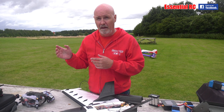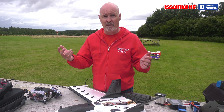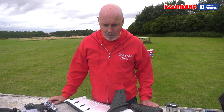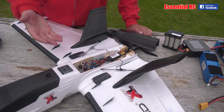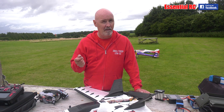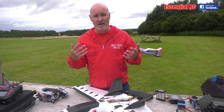I was flying my EDF jet FPV and lost the DJI signal. Things can go wrong electronically. But with the F765 flight controller, you can flick a switch and it goes into return to home — it regains altitude, comes back, and circles over your home location where you turned it on. It's a lifesaver. For what it costs, it's just a few quid. You also get flight stabilization, auto trim, loiter mode, and you can set it to hold the same altitude.